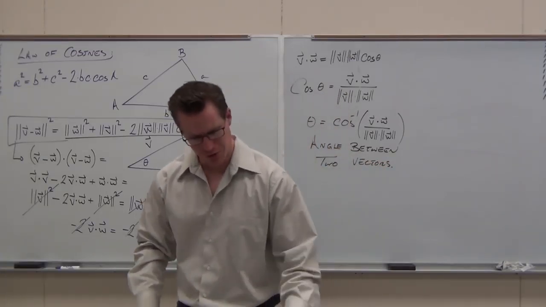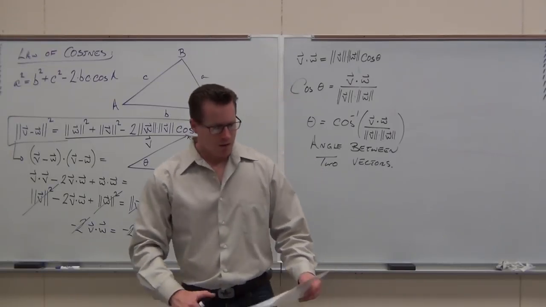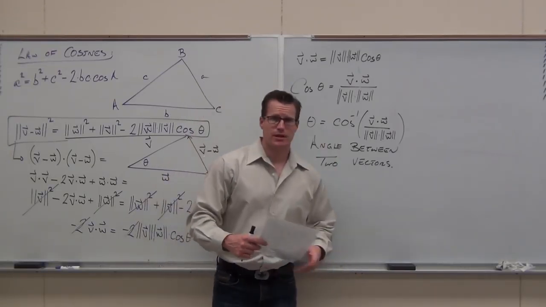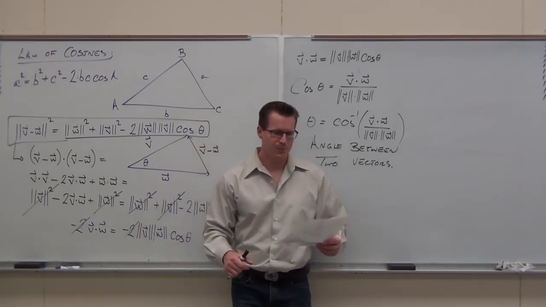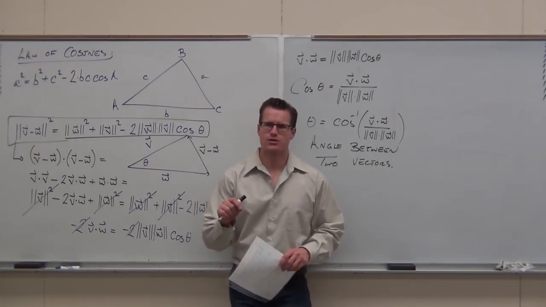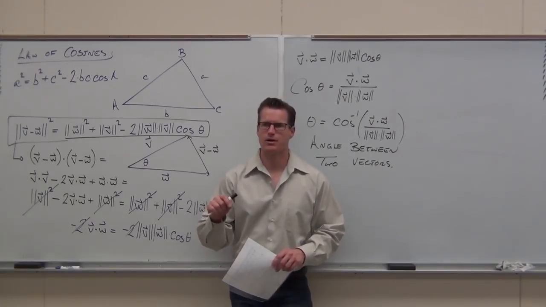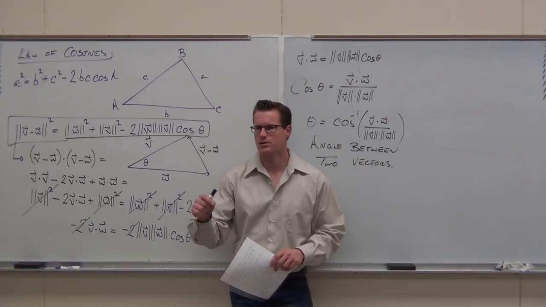Which is neat. It's pretty cool. A couple of notes, actually a lot of notes that I want to make here. The first note, you need to make a note that this works for theta between 0 and pi. So it's not 0 and 2 pi. And here's the reason why.